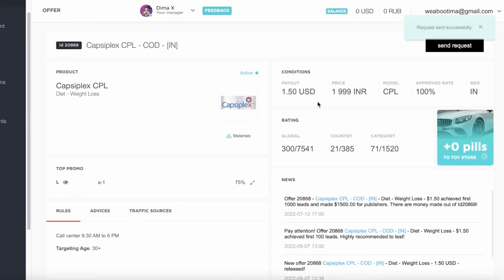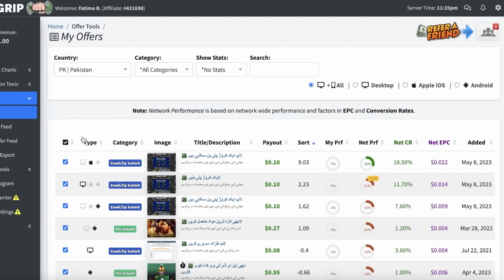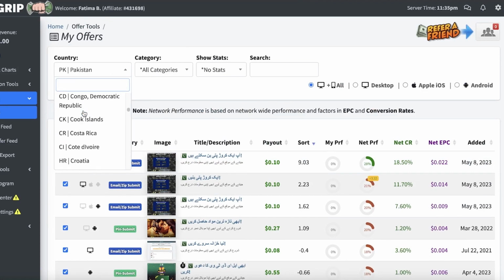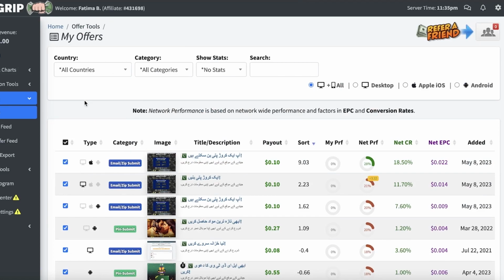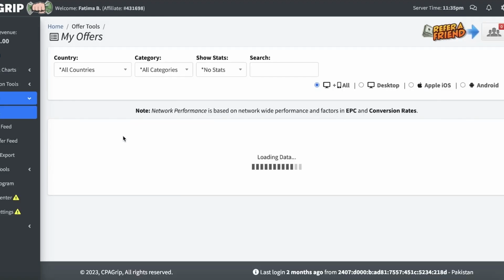Now, it doesn't usually take super long for your request to be approved. Make sure you're just filling out the info correctly, but you want to go on ahead and start promoting this product. So we're just going to proceed with the assumption that we got the product. You can do this with CPA Grip as well. CPA Grip actually has affiliates from all over the world and they don't require approval, so you can directly start promoting CPA Grip items.